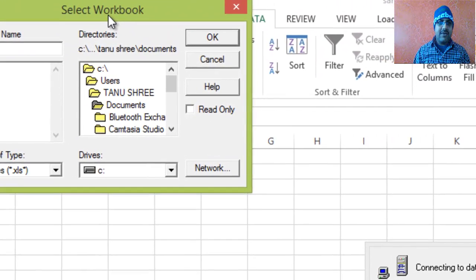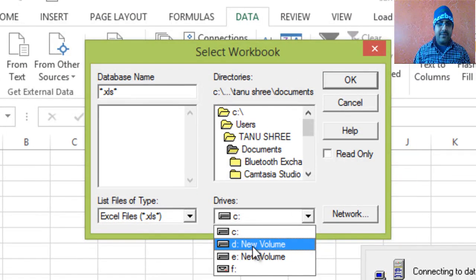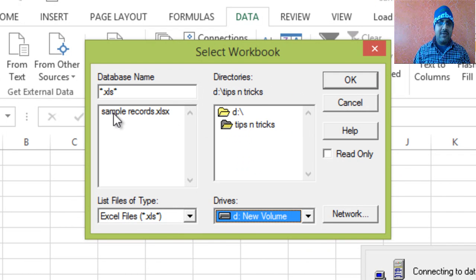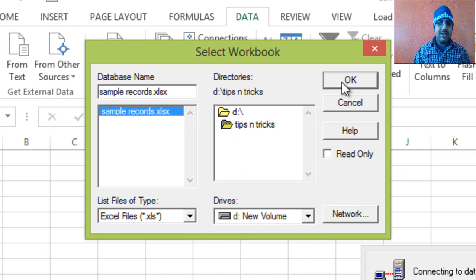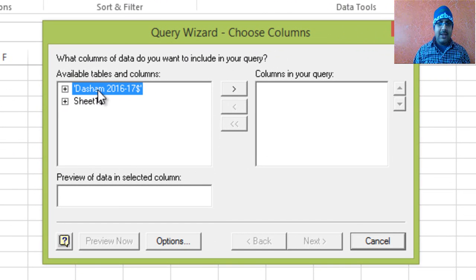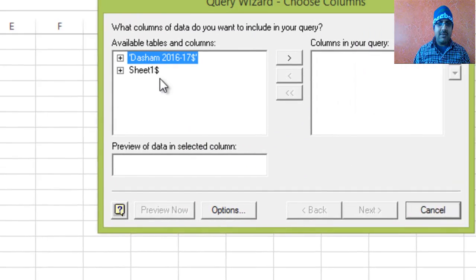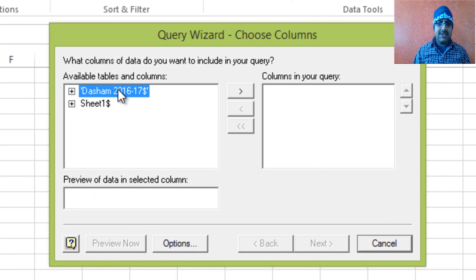Then select your file name that I have kept in D drive inside the tips and tricks folder, the sample records. OK, and then the table name, the sheet name. I have two sheets here, one is Dasam 2016-17 and one is Sheet1. So my data is in this sheet.